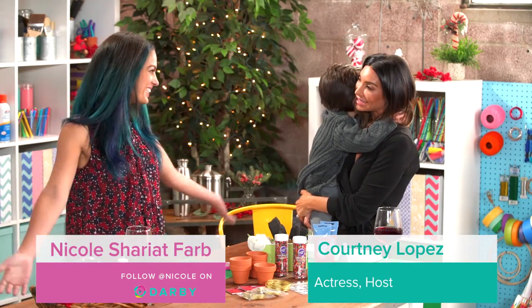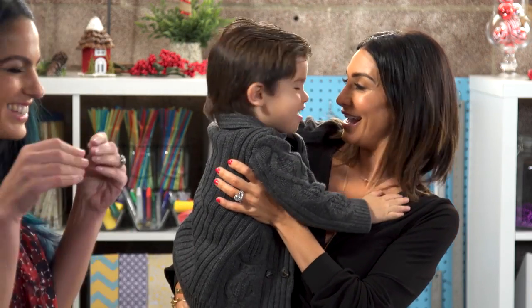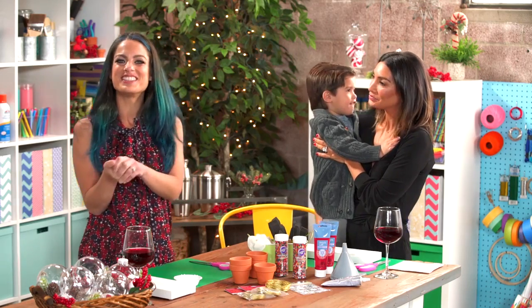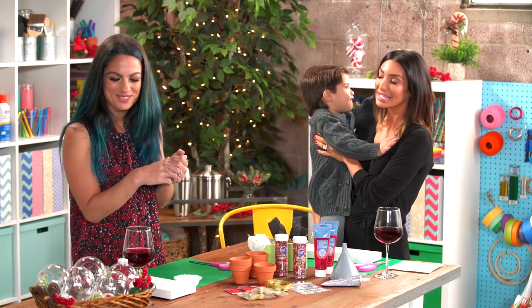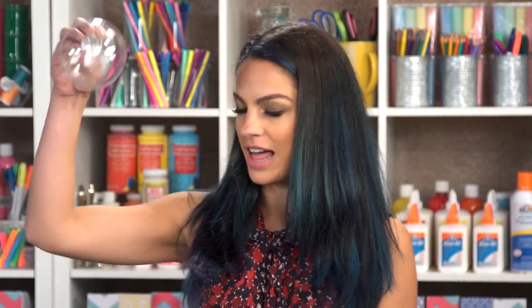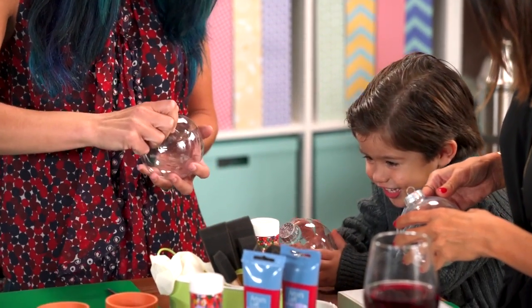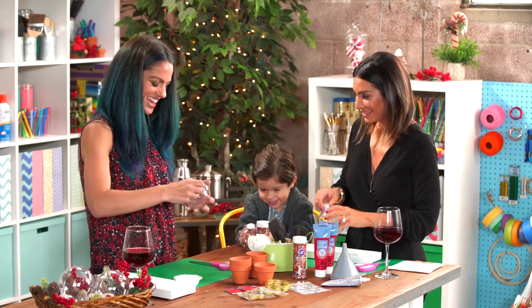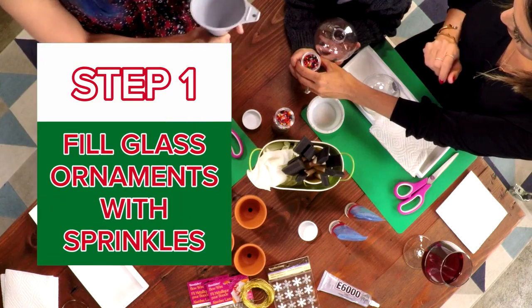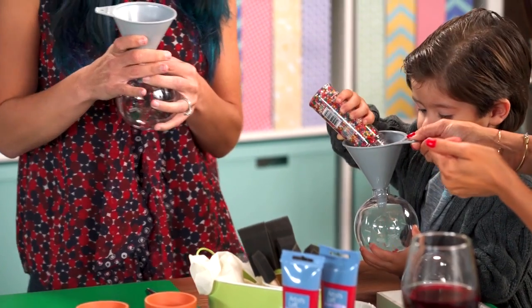I'm back with Courtney Lopez and her son Dominic, who's three and just a little shy right now. And we are DIYing Christmas ornaments today. So we are making these amazing gumball machines. We are going to start with these giant glass balls and fill them with sprinkles. I love sprinkles. We're going to take our funnels and fill them with sprinkles. Wow.